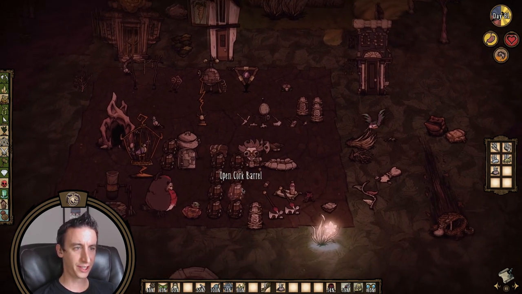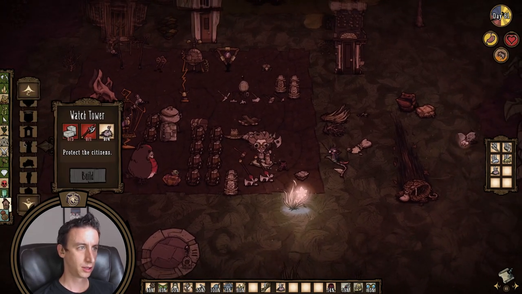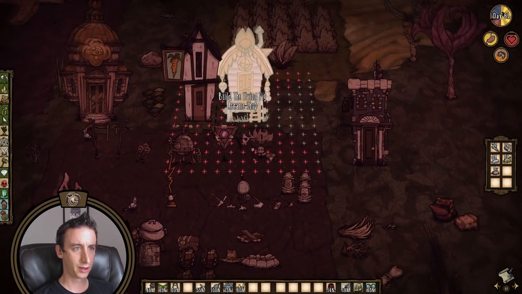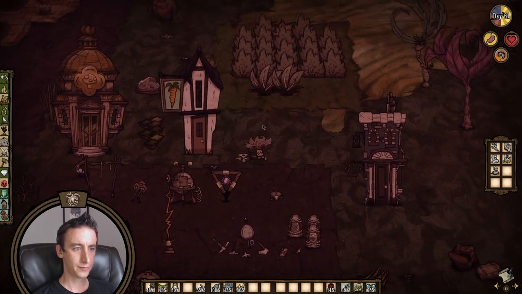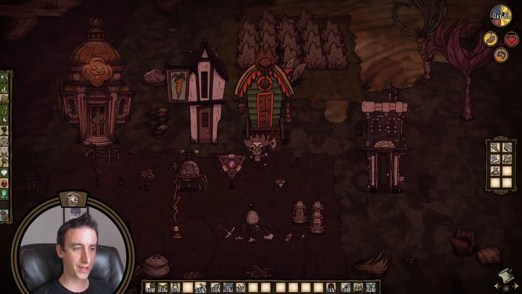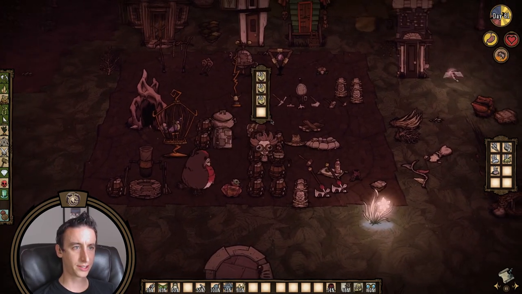Alright, so for this, I think we just need 1 nightmare fuel. Right? And arcane shop. We'll put that right up here. Do you have living logs? Yes, you do. Let's go grab that real quick. Oh, where am I? Oinks! Oinks are here.